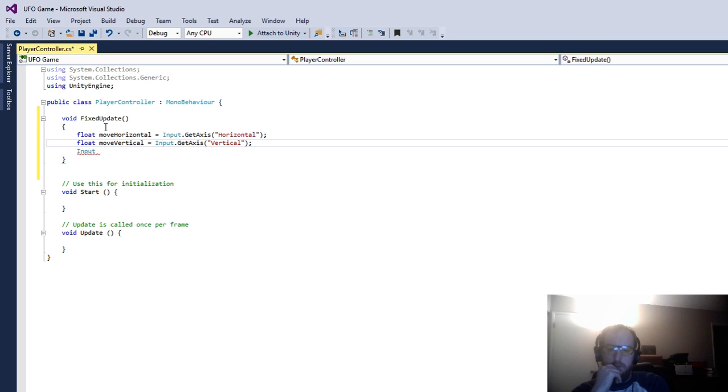Our player game object uses a rigid body 2D and interacts with the 2D physics engine. We'll use this input to add forces to the rigid body 2D and move the player game object in the scene. To know more about how to apply forces to the rigid body 2D, let's check the documentation.